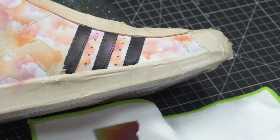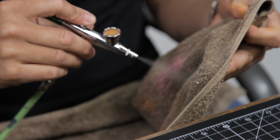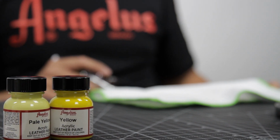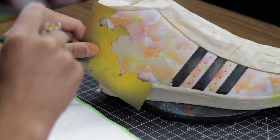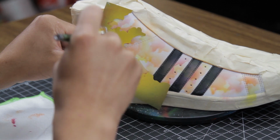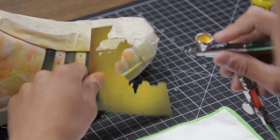So now I'm gonna be doing the same process. Gonna be using the Angelus brush cleaner to clean out my airbrush. And then I'm gonna go in with the yellow. And for the yellow, I mixed the yellow and also the pale yellow. Now I'm using the yellow and I'm going over the whole shoe as I'm spraying it so that the colors can come together. Now I finished doing the yellow.